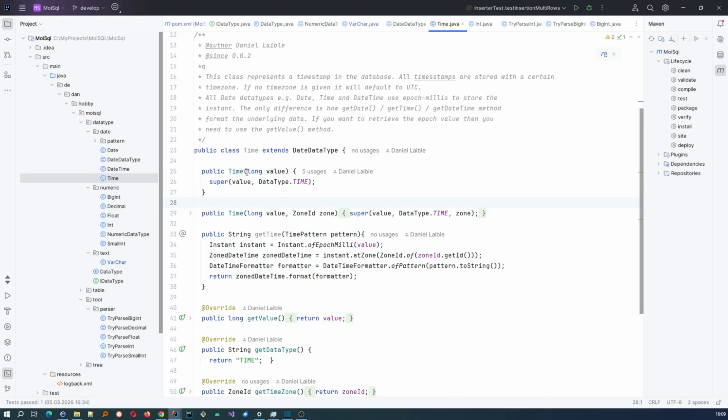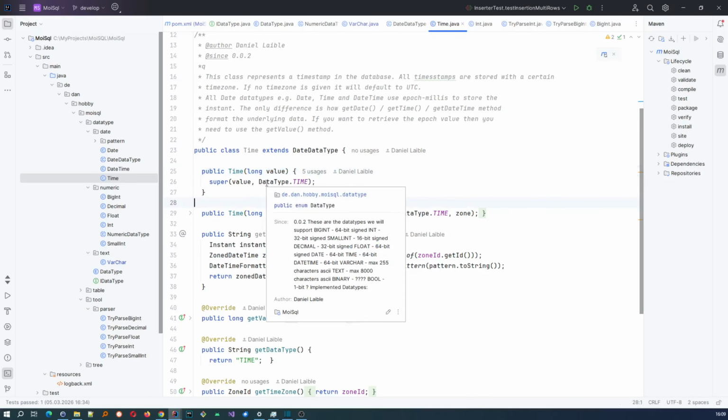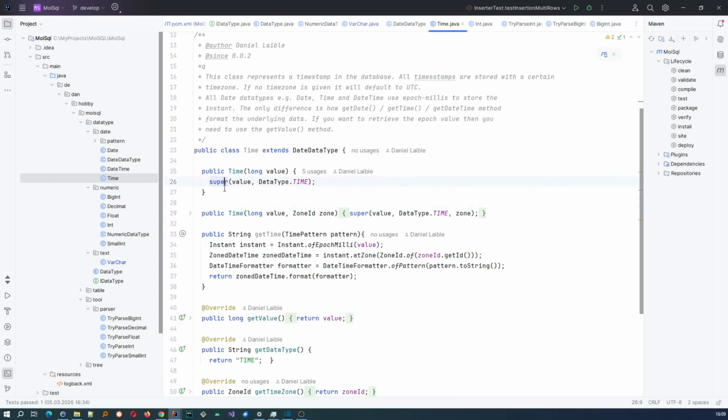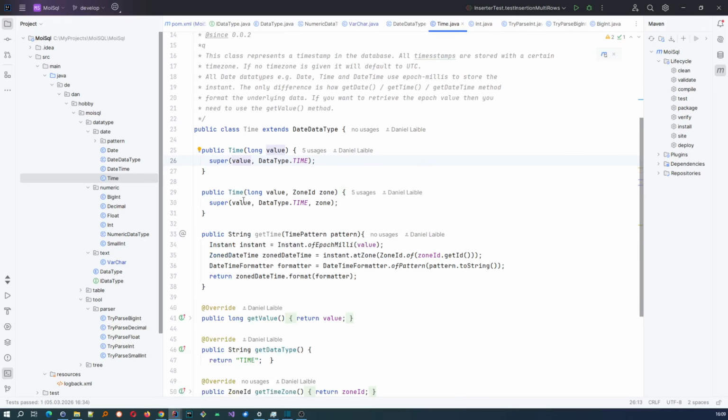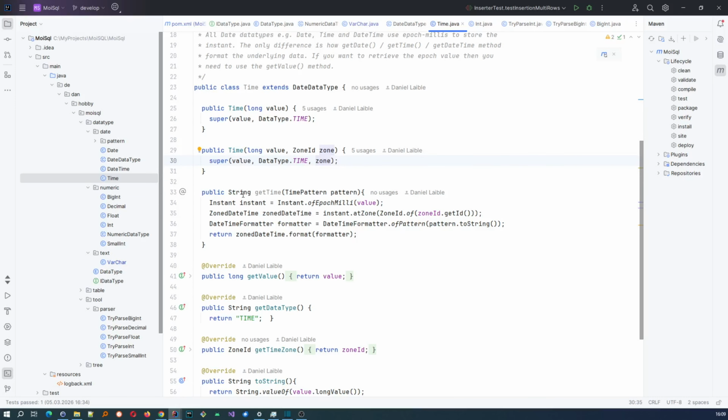With one you just give the milliseconds, then you call the data type constructor with two arguments, or you can have the one with three arguments where the zone is provided as well.